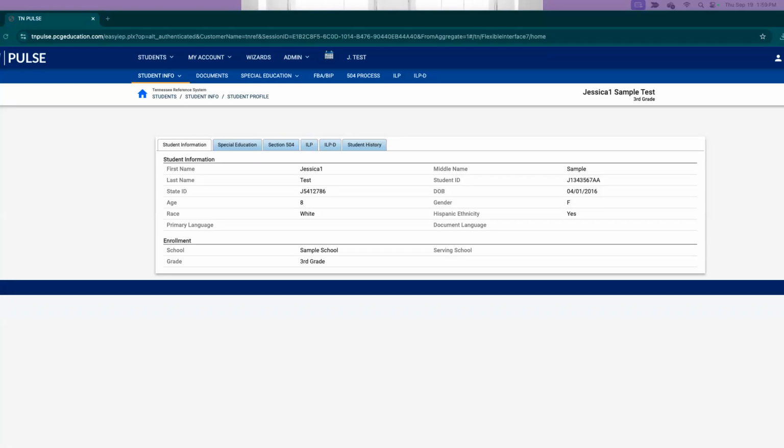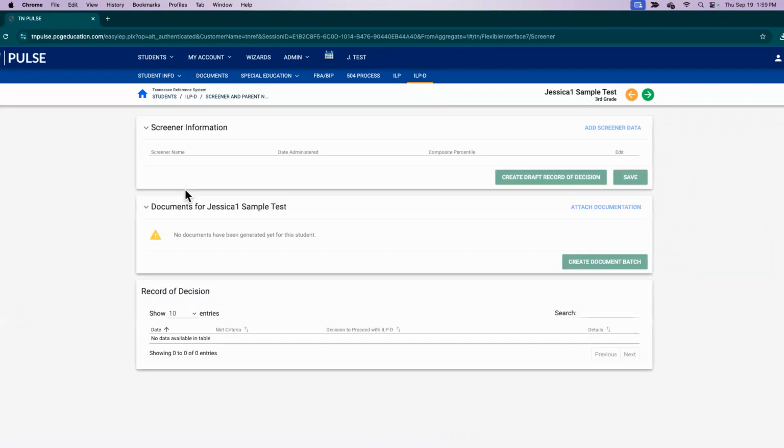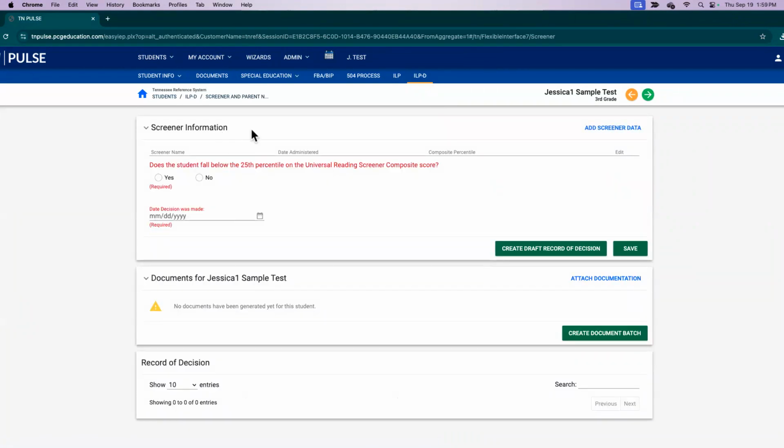Moving on from accommodations, this is where you get to the services. It will pre-populate the dates of the current IEP, and the system will update each of your services when you're creating an annual IEP. So the user doesn't have to enter those manually each time. I have already created this. So this is just showing you that we have selected special education services for this student. They're going to be receiving speech language services, 30 minutes a session 3 times a week in the general education environment. Here's the person that's responsible for providing that. And it is associated with particular goals that we selected on the previous PLAFs and MAGs page.